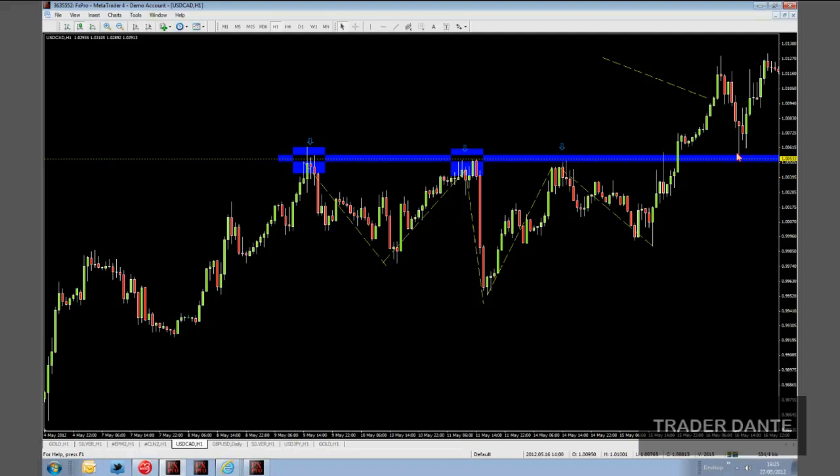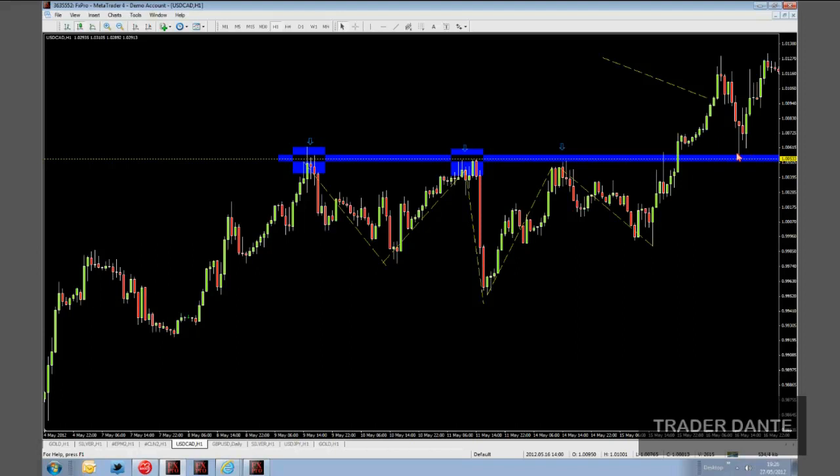Now, I use factors of confluence to help me make trading decisions. And as a general rule of thumb, if I've got 3 touches or more, I will trade it blind. If I've got 2 touches, then I'm going to want one factor of confluence. I'm going to want something else to tell me that price is likely to turn at that level.